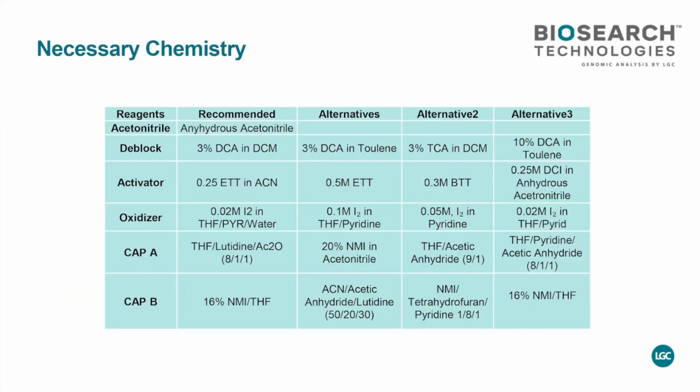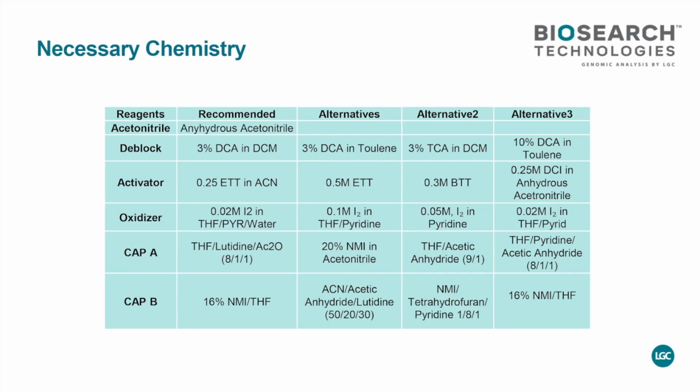So the chemistry, as I said, has different combinations of chemistries for each reagent. People usually choose based on availability of the mixture or on application, because for some techniques, some are better than others, so it keeps the yield higher. For example, your BMT or BTT activator is very good for long RNA. In the case of CRISPR, this would work better than the standard 0.25 molar ETT.